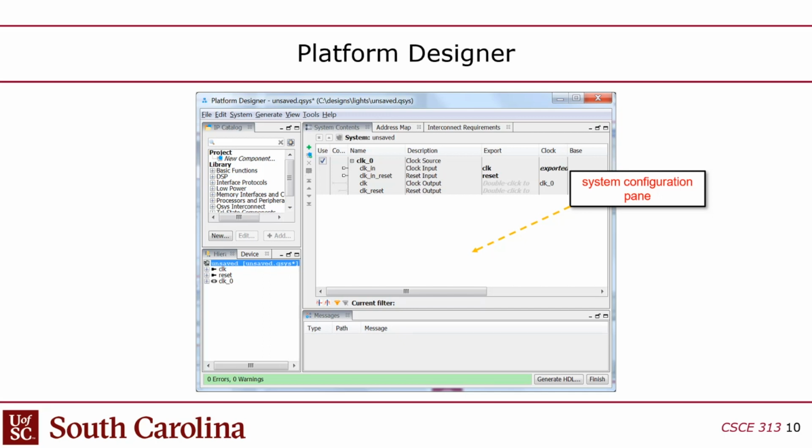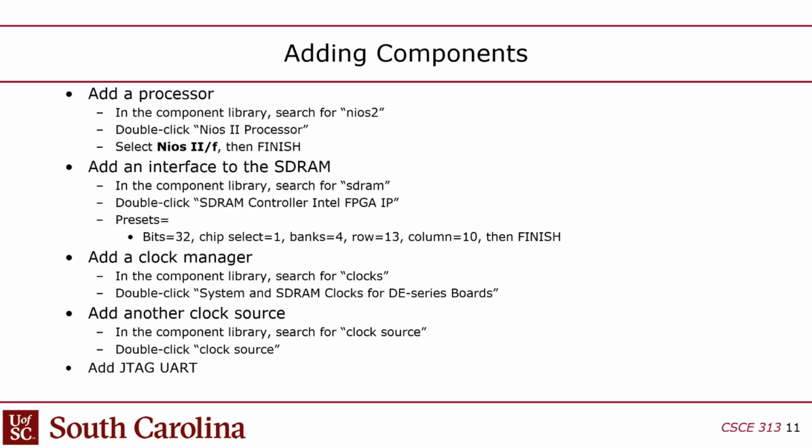And then you open Platform Designer and you start adding a bunch of modules to it. So we add a processor, and we're using a Nios II processor, it's a MIPS-like processor. And then we add an SDRAM interface and a clock manager. The clock manager takes the 50 megahertz clock that comes from a crystal, and it'll use that as a reference clock to generate an actual internal clock. In our case, we're actually still generating a 50 megahertz clock.